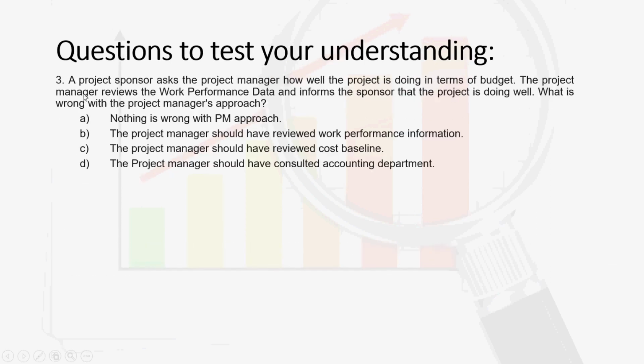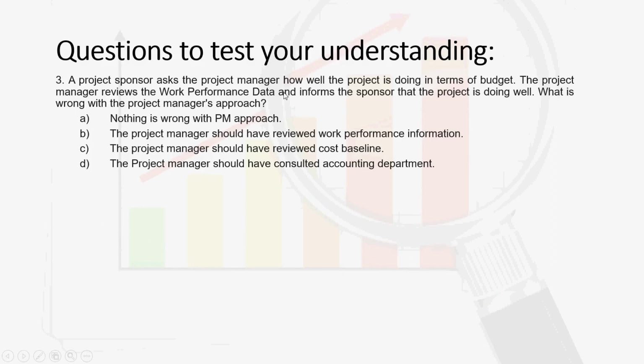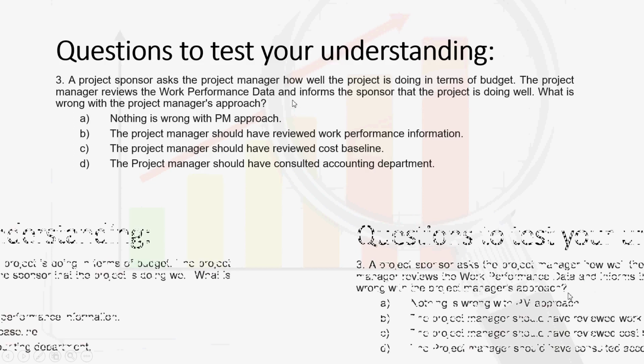Now let's move on to the third and the last question of our session. A project sponsor asks the project manager how well the project is doing in terms of budget. The project manager reviews the work performance data and informs the sponsor that the project is doing well. What is wrong with the project manager's approach?